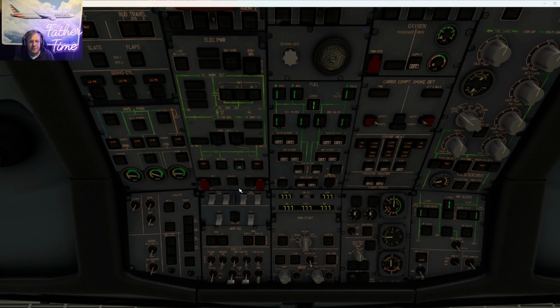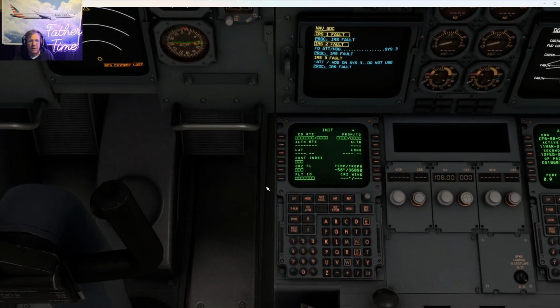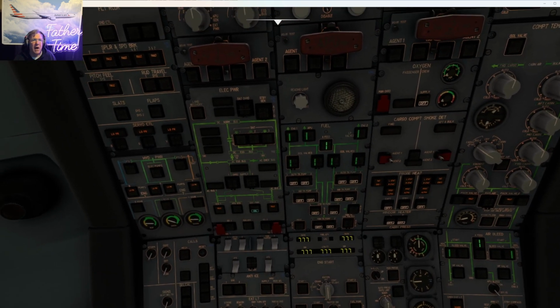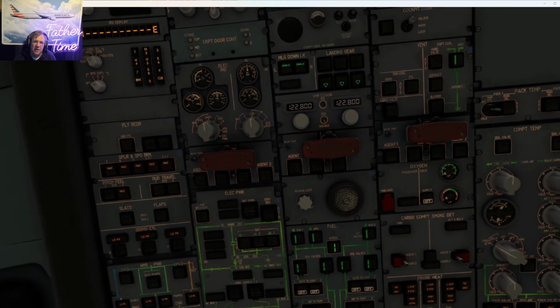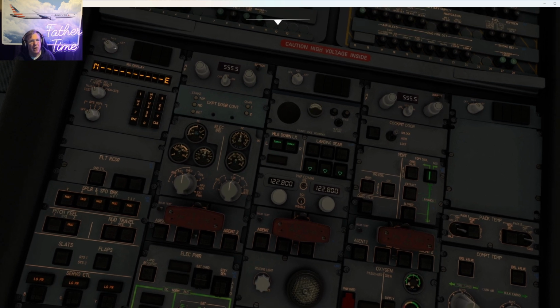Now with this, all good pilots, what we want to do immediately is go up to the overhead, all the way up top, and put on the 3 IRUs. See how these HFs are close to the IRUs? Guys would try to reset the HFs, or turn them on or off, and by accident turn off the IRUs.